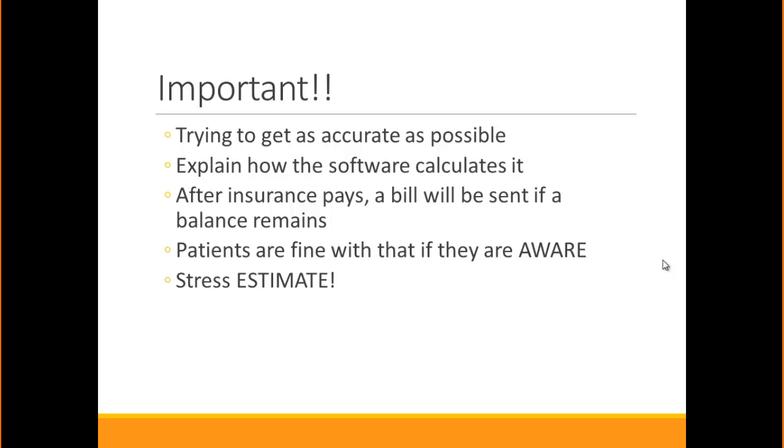Being able to present and explain the estimated insurance coverage to the patient is extremely important. Let the patient know that we are trying to be as accurate as possible, and that if there is any remaining balance after insurance pays, we will simply send them a statement. To pay on the day of service and then also receive a bill in the mail could be confusing to patients. But as long as you let them know from the beginning that the amount we collect is an estimate, the patients don't have a problem with it.